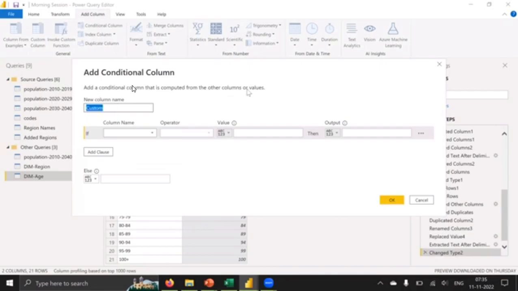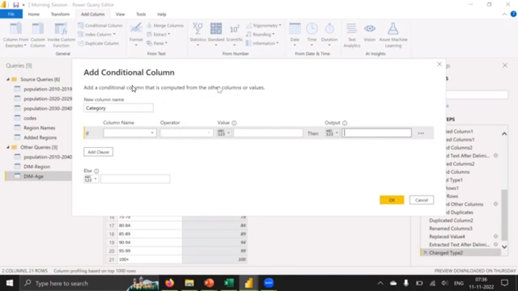So let us call this new column category. Okay, category. And here the condition is based on if else logic or if else clause. So I'm sure most of you must have at least heard about these conditions, right? If else conditions. So basically we'll be applying this if else logic on a particular column, right, and defining the values. If the condition matches, what should be the value in the new column that we are going to create. So that is the logic we are going to apply here.